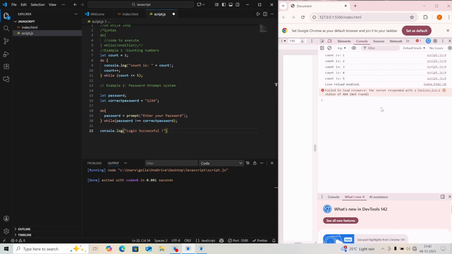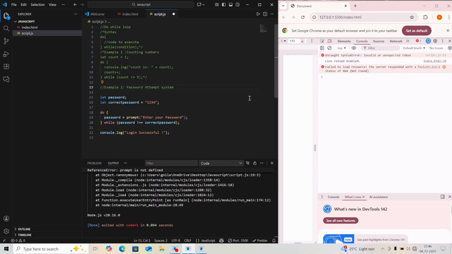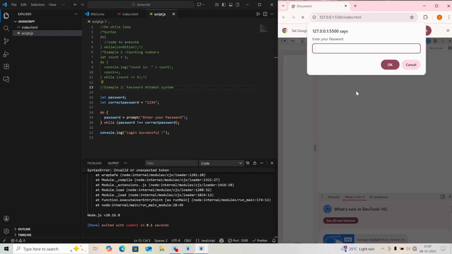Okay, see here, let me run the code first. After running the code, go to console and check here. Suppose I provide a wrong password. First I will provide a numeric wrong password, which is 67890.